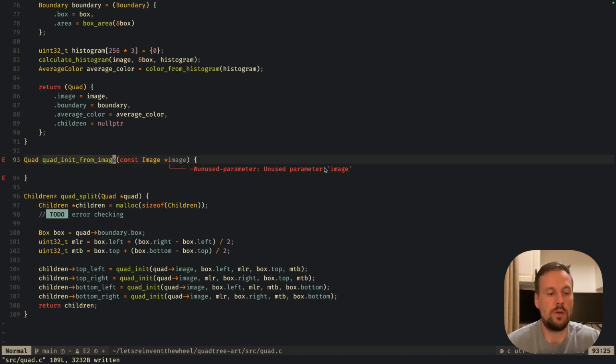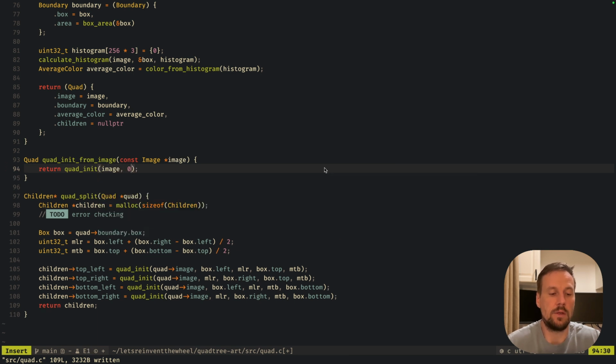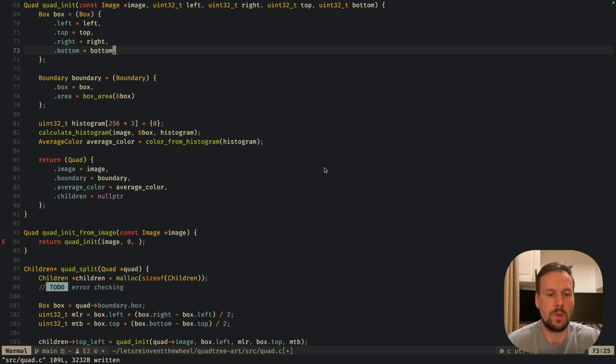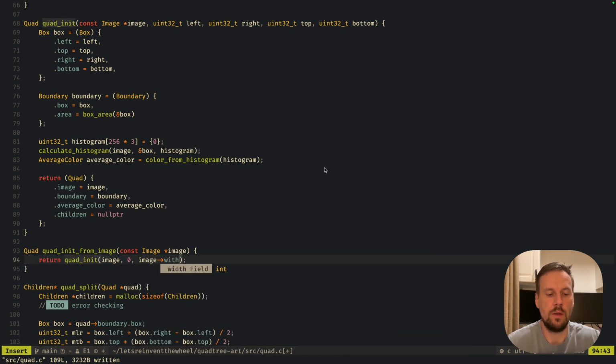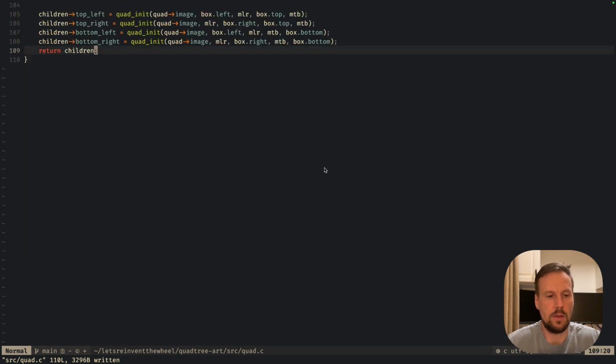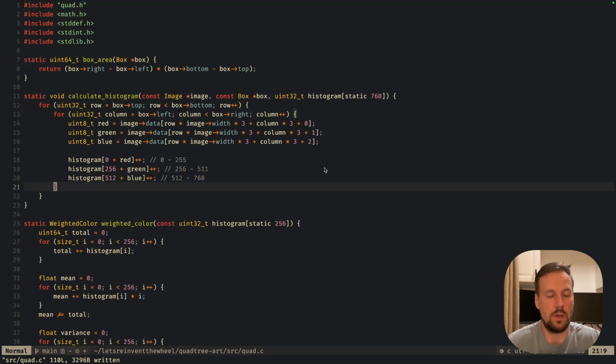And when we want to init quad from image, we simply say that this is going to be quad init with image. Left is going to be 0, right? Next is right. It's going to be image width. Top is 0, and bottom is image height. And this is pretty much it for our initial quads.